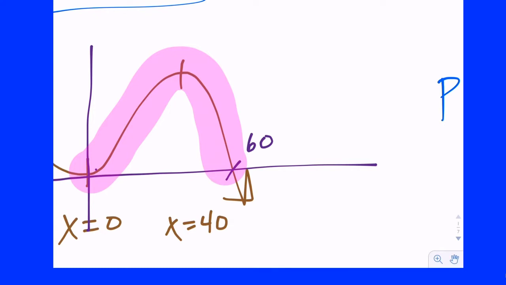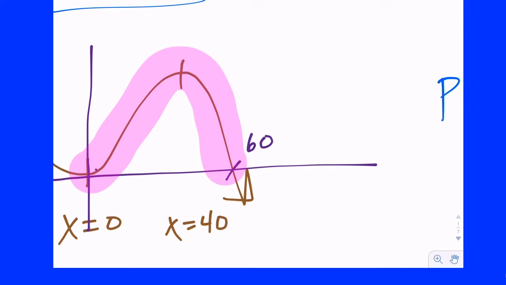Now, here's what you'd have to say if you had to justify it. You declared your relevant domain from 0 to 60. You can't just say the product has an absolute maximum at x equals 40, since p prime changes from positive to negative at x equals 40. Because when you say it changes signs at x equals 40, you're saying immediately to the left, p prime is positive, and immediately to the right, p prime is negative. And that's what type of argument? It's a local argument. It's a relatively small argument. It's for a local max.